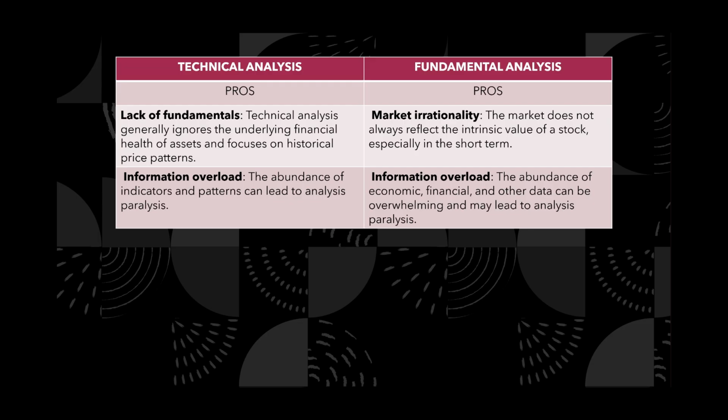So that's one of the issues with technical analysis. And also, you talk of information overload. That means that there is an abundance of different indicators. If you open TradingView, there are so many indicators that people can generate. So it can lead to analysis paralysis as well. You understand? Same thing applies to fundamental analysis as well. You can have different types of economic and financial data that can be generated. So if you're not careful, it can lead to analysis paralysis as well.